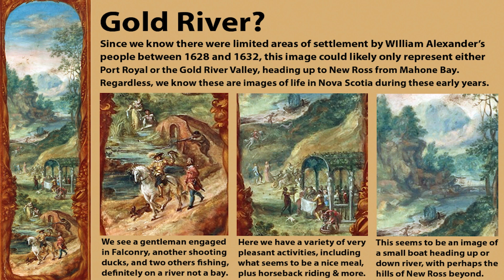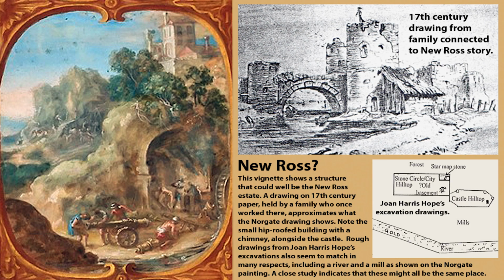And the next location is of interest because it was the whole gist of this book, Oak Island and New Ross. It was that the Alexander family built the estate on the big hill, 20 miles or 17 miles. The estimates vary, but right up above Oak Island, and there is still a foundation there that was dug up in the 70s and 80s, I believe.